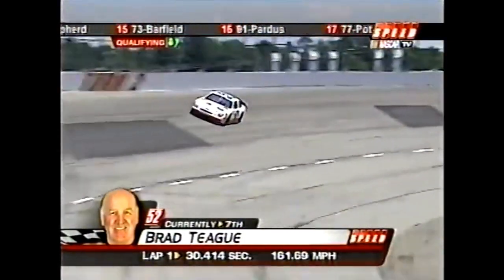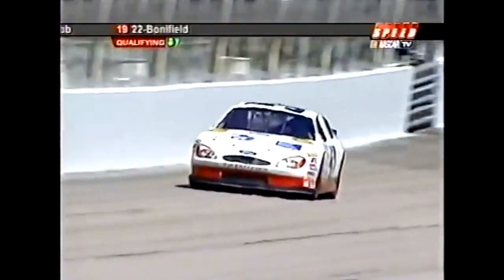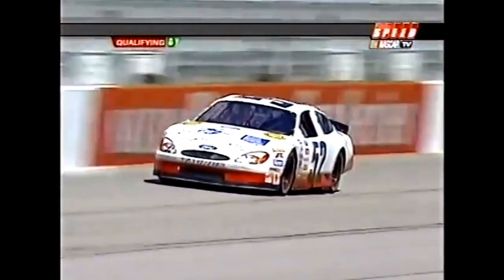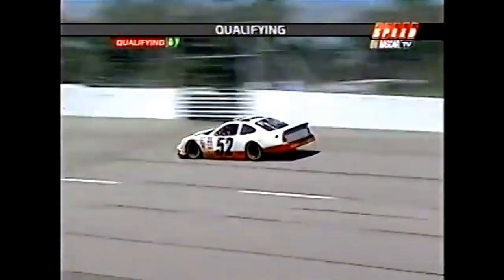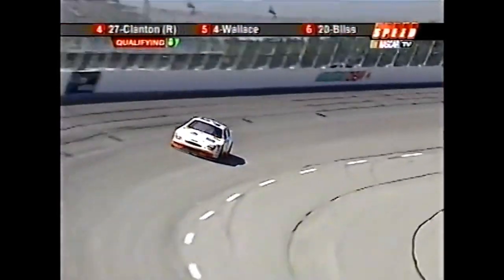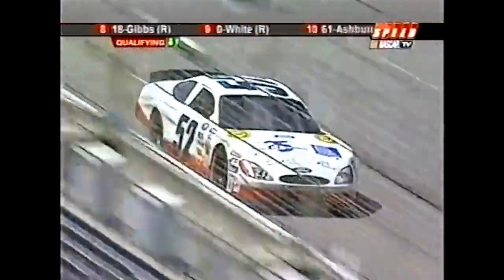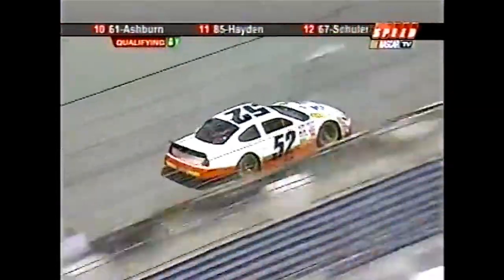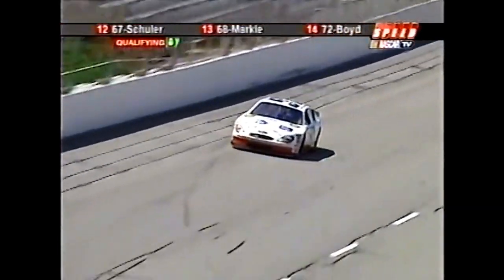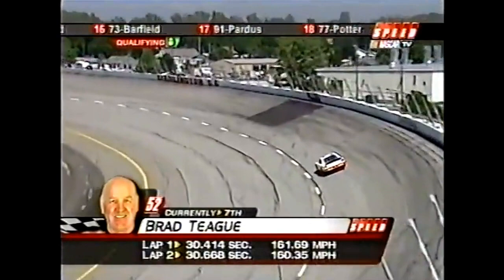It looked good, but right now I'm Mike Potter and I say, hey, man, you got my car, and now I'm out of the race in your car. What's the deal here? I wonder if we're going to swap back for the race. Because the fastest this car ran in practice was 31:43, so it's a second quicker than in practice. Well, great job right there. Yep, Brad Teague, great job. Slows down about 2.5 tenths on the second lap, which was expected. Good run for Brad. Dave?